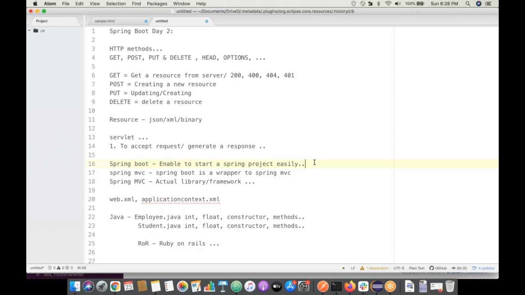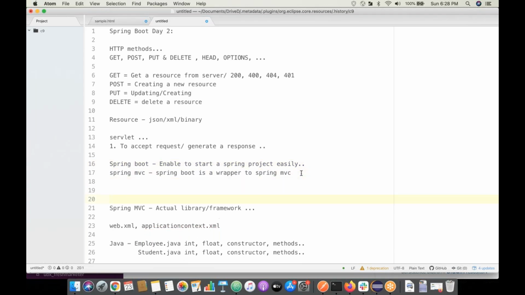So what happened with the advent of Spring Boot? I have eliminated all these unwanted files. Setting up a project is just a 15 or 20-minute process if you know what to do, right? So Spring Boot consists of Spring MVC, and also we have to note 2-3 important things, right? We have seen Spring MVC, and Spring Boot also contains a piece of code to read your property file.